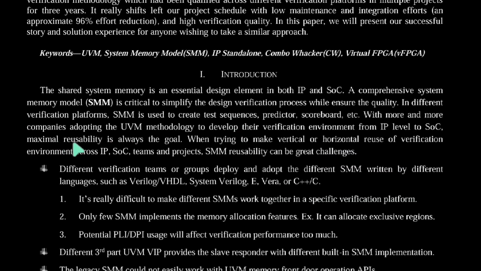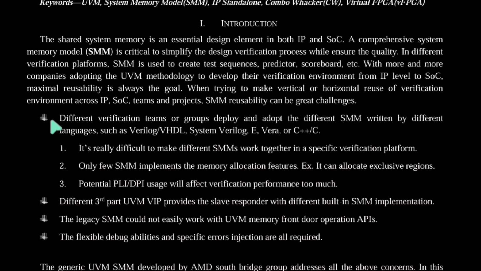The maximum reusability is always the goal when trying to make vertical or horizontal reuse of verification environments across IP, SoC, teams, and projects. SMM reusability can be a great challenge. Different verification teams or groups deploy and adopt different SMMs written in different languages such as Verilog, VHDL, SystemVerilog, Vera, or C++ and C. It's really difficult to make different SMMs work together in a specific verification platform.